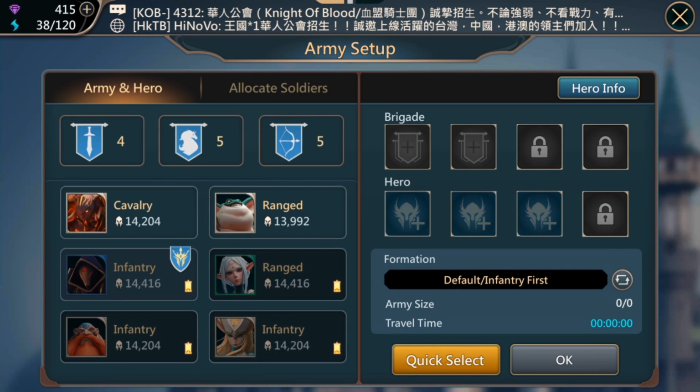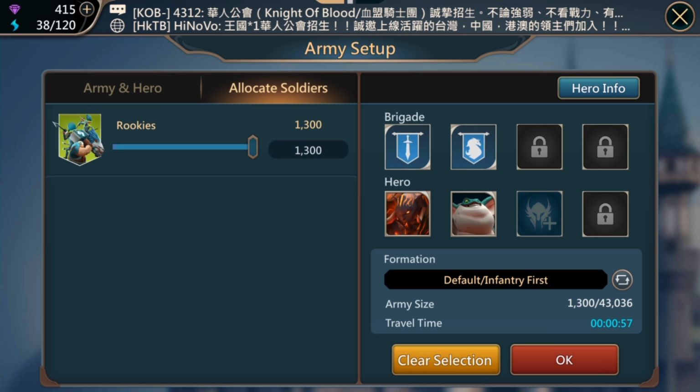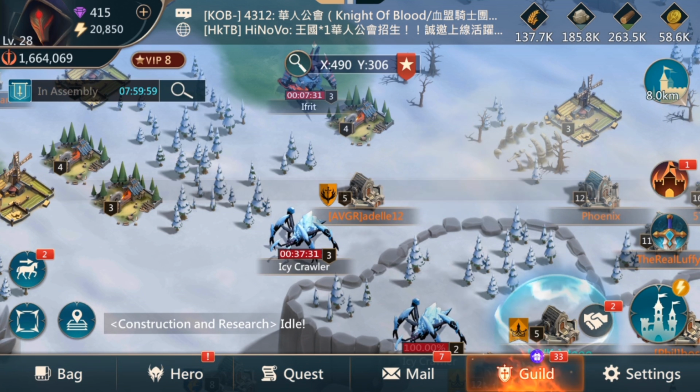This takes me through to my battle screen. Okay, so I'm going to choose my battalions or my brigades. There we go. Put a couple of heroes in there. Not that I need to. I definitely don't need to add those heroes, but I'm just going to put them there for the moment. And if we go to allocate soldiers, there we go. You can see 1,300. I then click OK. And there we go. The battle horn has sounded.